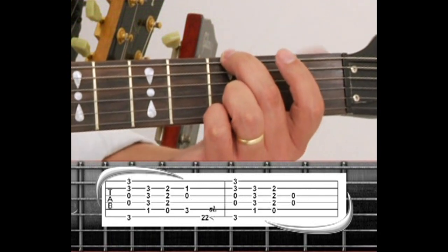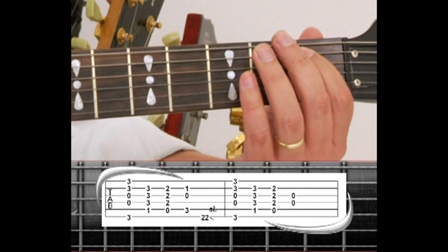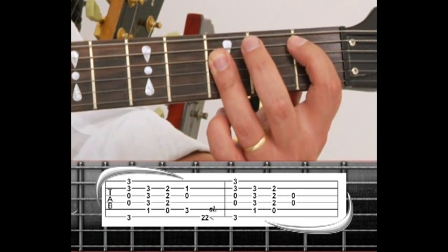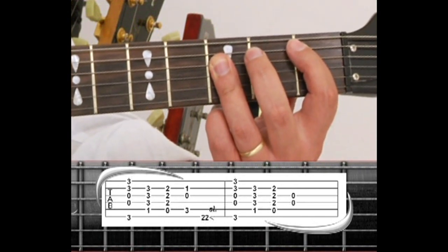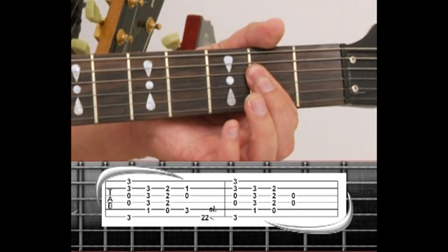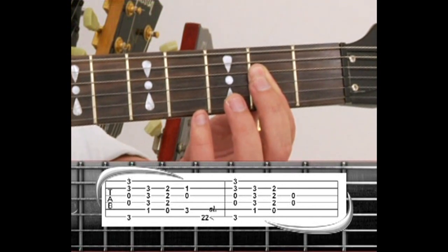Next is a B-flat major chord. Play the 5th string 1st fret with the index, and bar strings 4, 3, and 2 with the ring on the 3rd fret. Strum strings 5 through 2, and drop down to an A major. 5th string is open, and bar strings 4, 3, and 2 on the 2nd fret. Strum and hold.